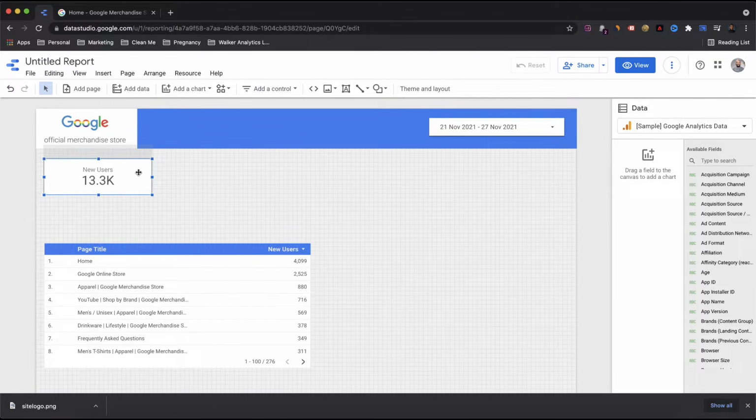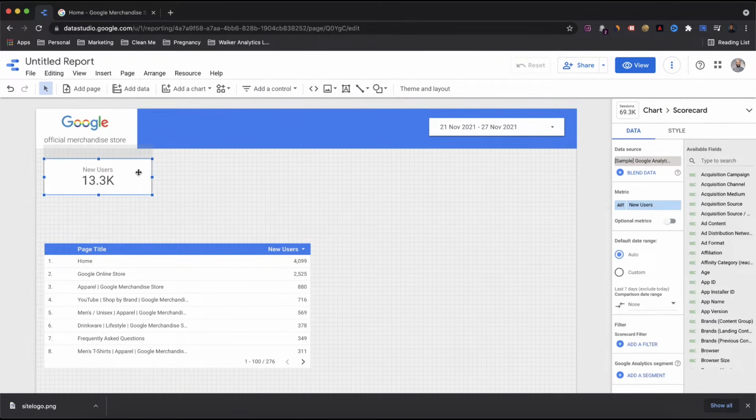Cool. Generally, I don't really have a number of KPIs. I tried not to have too many. I'd never make a dashboard with like 10 KPIs. I think that's a bit ridiculous. But you've got to keep it at a level so it's easy to understand and easy to read.